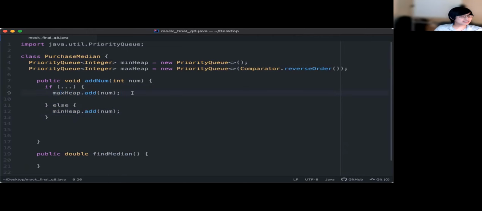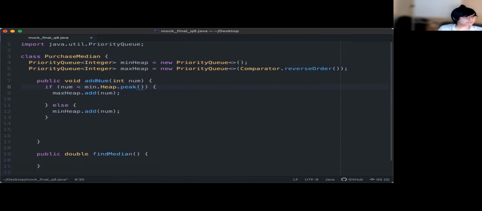So in the max heap condition, we remember that the max heap is the heap that represents all the elements that are less than or equal to the median. So to be able to figure this out, what we should do is take the number and compare it to the min item of the min heap.